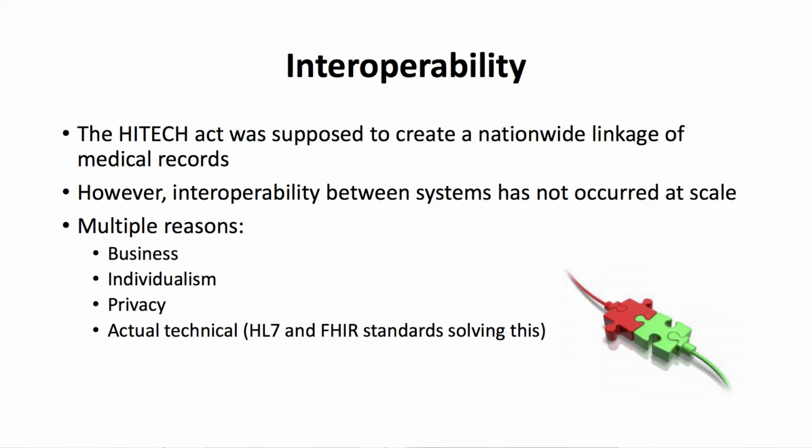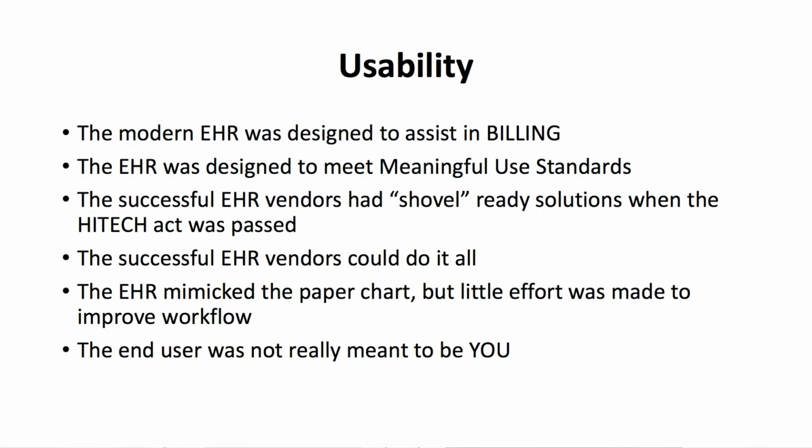There are also some business reasons, however, why the big computer companies don't want our system to talk to their system, because then you'll buy more of theirs. And there are also some business reasons from the hospital standpoint. The Hackensack Meridian system wants to keep all their patients within Hackensack Meridian. So do you think that we want our medical records to leak to a competitor network system? Now, we can talk about the ethics of this, but these are some of the business realities. And then there are usability issues with the electronic health records, and we know that they're clunky. They were never built for doctors and nurses to enter data in, and they were certainly never built for us to get any real information out. They were really built to satisfy this billion-dollar giveaway by the federal government, so that if you bought the machine and you did what they asked you to do, you were going to get some money.